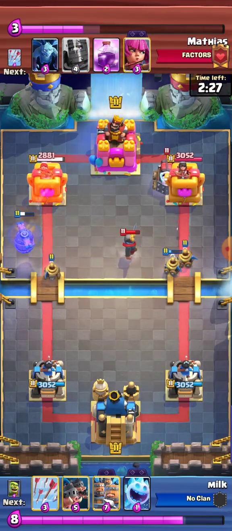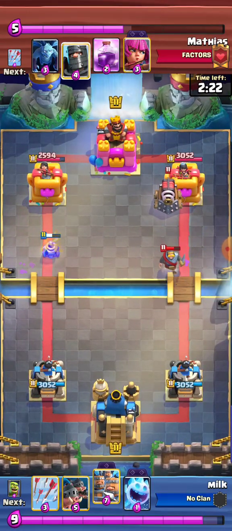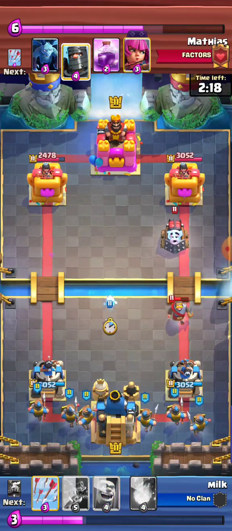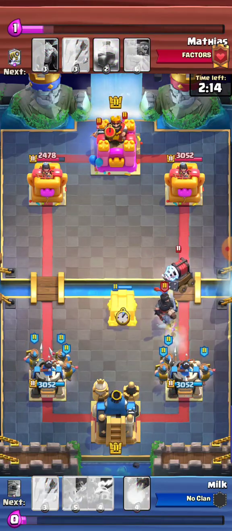So yeah, he drops the Sparky, he drops the Knight. I'm already like, great, I'm going through this deck again. And so I'm going to cycle my recruits in the back because they're definitely good against Sparky, tanking one of those hits with the shield.